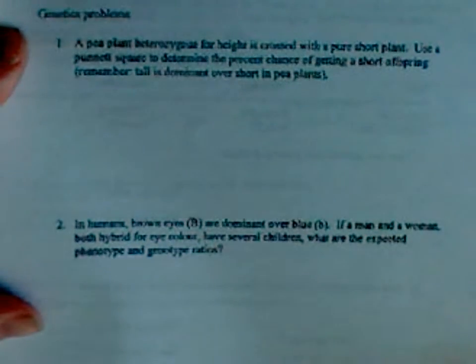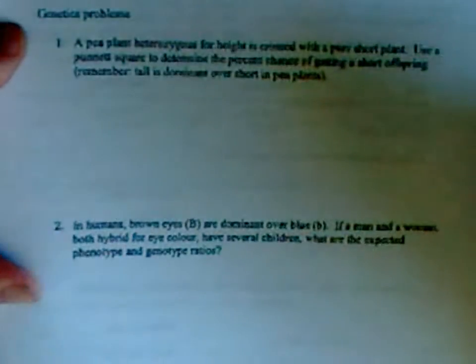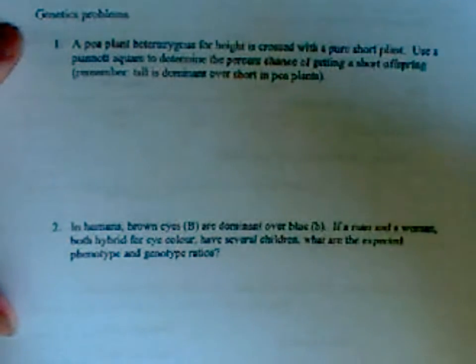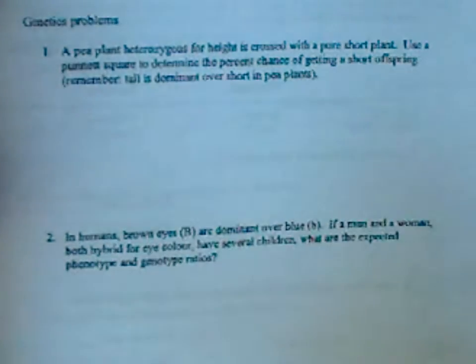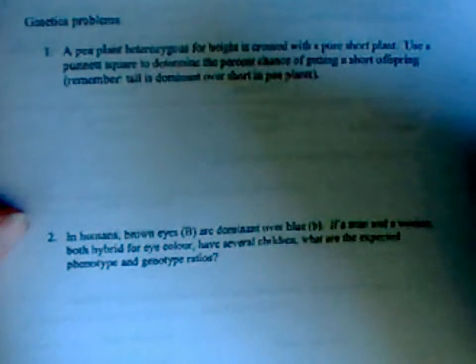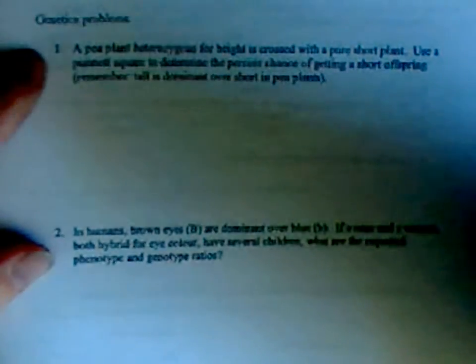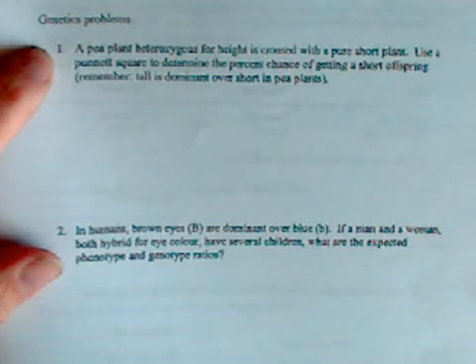Okay, we are going to start a couple Punnett squares for practice. I'm going to set these first ones up for you, and then you can do some independent practice, okay? So I'm going to use a highlighter as we go through, and I'm going to highlight the important parts. In other words, the parents' gametes. So we're dealing with pea plants.